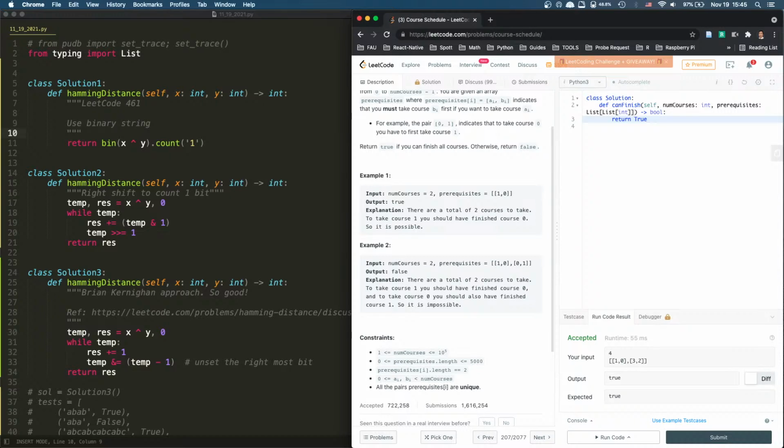Currently, I don't know. Runtime, I mean, build a graph is going to take, we have two: number of courses and prerequisites. So O prerequisites. Let's say that's M, right? M, that's the prerequisites. So we build all the prerequisites, and then we have to check for the loop. So that's the number of nodes. So O(M) plus O(N). I think that is the thing, right? All right.